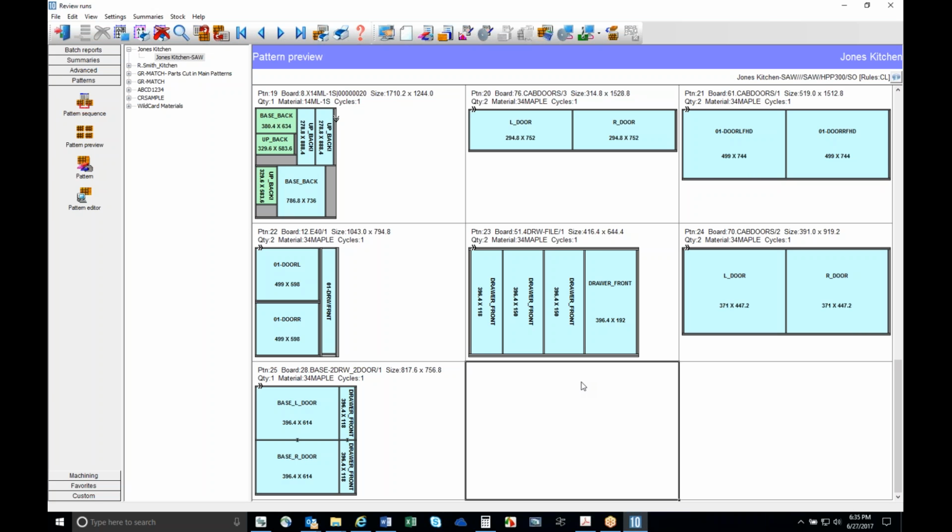Is this the first run you've made since you worked with 10, or you've been using it and all of a sudden it doesn't work correctly? I've done 10 on nesting, and I guess I haven't tried to do the panel saw optimization, but for some reason, for the life of me, it won't switch.